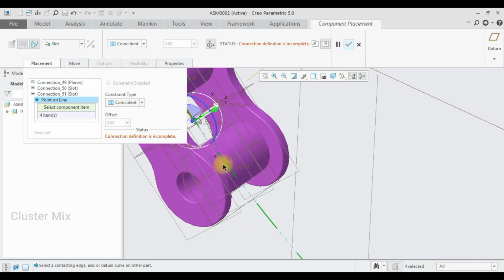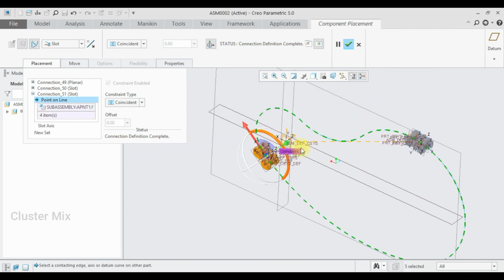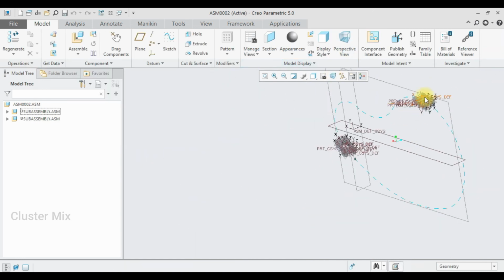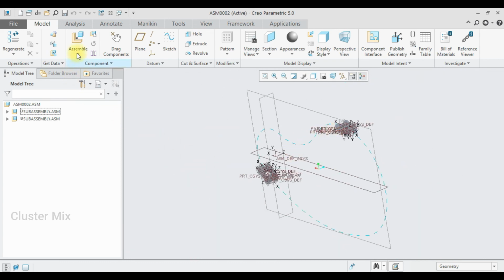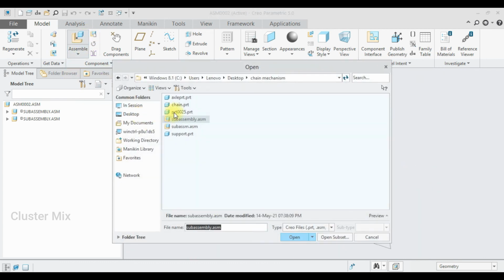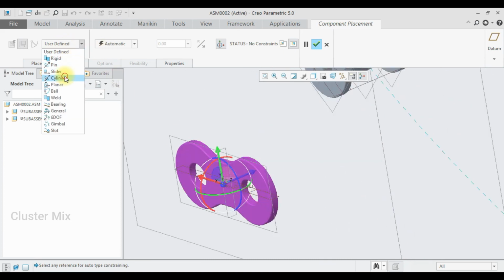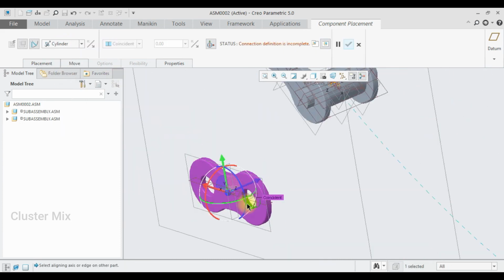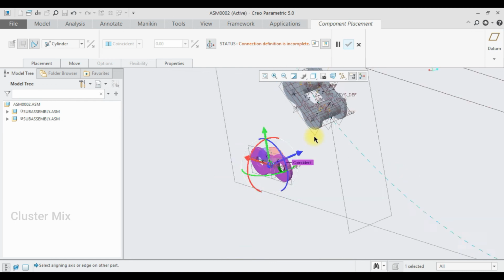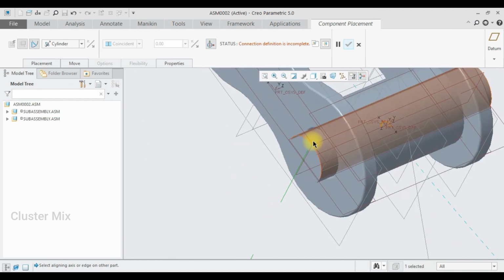And now my connection definition gets completed and now I'm going to select the assemble command and here I'm going to import the chain part and make it a cylindrical constraint and select this inner circular edge with this circular edge here.